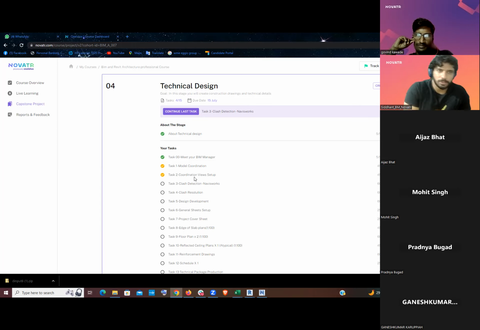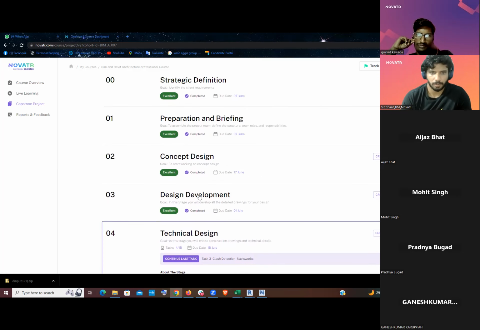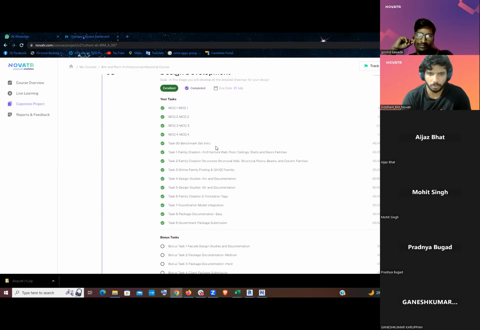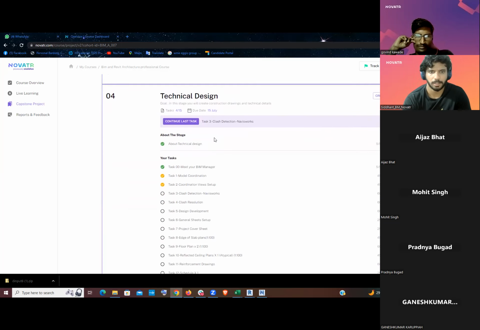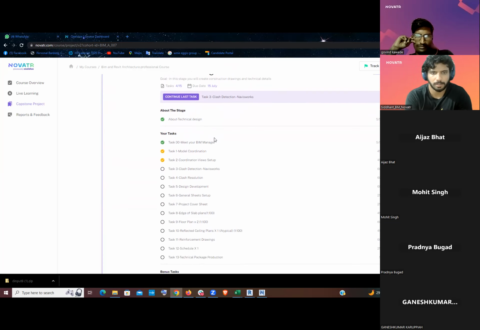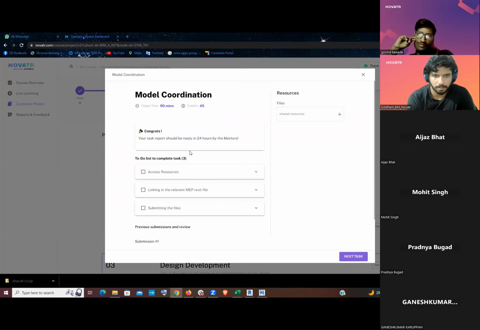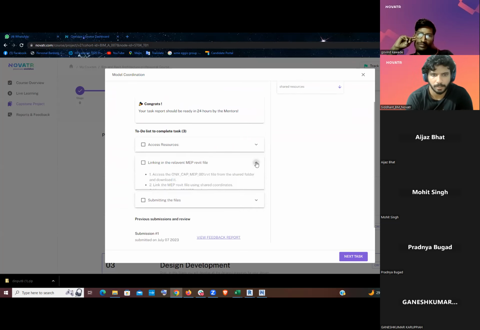So if you go to stage 3 and open it, I think it's stage 4, task 1, and go to the second tab, third.